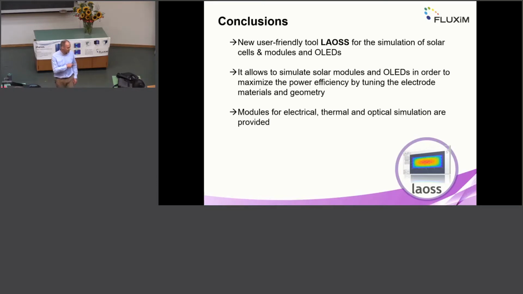Afterwards, Roman will make a demo of the optical module, and now I'll conclude the presentation. I will conclude that we believe that this Laoss software is a useful tool for OLED and solar cell simulation and optimization. It allows to design modules and single cells and solar cells, also optimize power efficiency and tune the electrode materials to get uniform emission in OLEDs. And you've seen that we have electrical, optical, and thermal modules of this software.